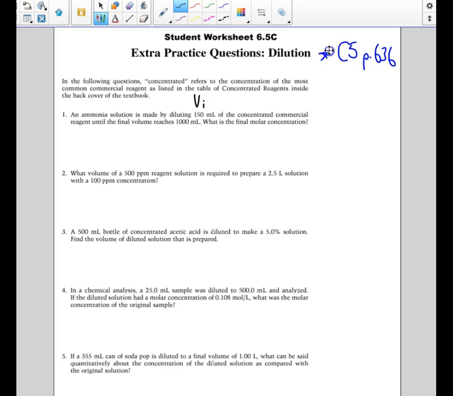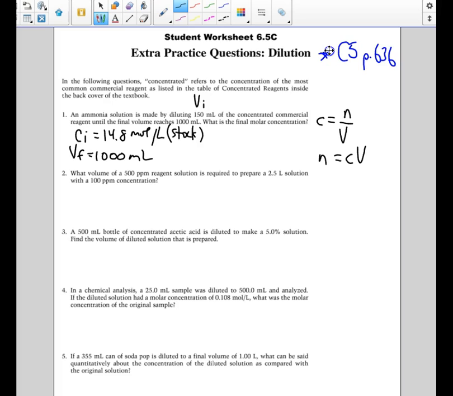That would be the initial concentration, and that's your stock solution. So now what you're trying to determine is, for a final volume of 1,000 milliliters, then that's your VF, and you've got a liter of solution, what would be the final concentration. So here you can approach this a couple ways. You can either say, well, I know how to calculate concentration. Concentration is number of moles divided by volume. And I know how to determine number of moles. It's concentration times volume.